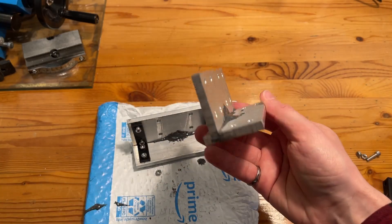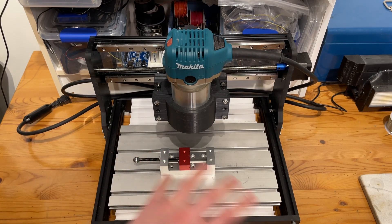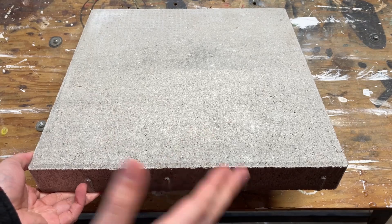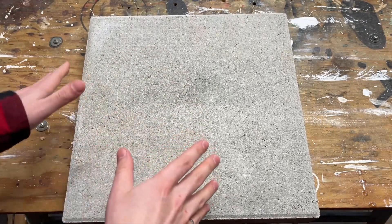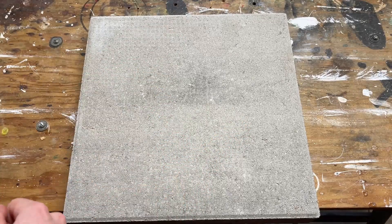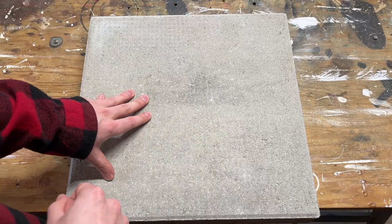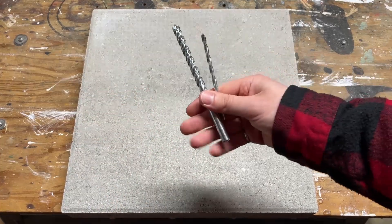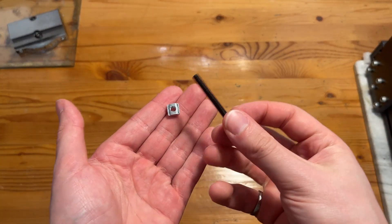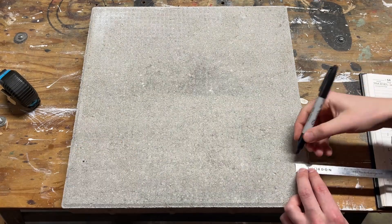For the final step, we're going to be adding a bunch of mass to the overall setup. One of these concrete pavers should do the trick quite nicely — it's heavy, relatively flat, quite rigid, and most importantly about six dollars at my local hardware store. The only thing we need to do is mount it to the bottom of the 3018 CNC router. I settled on the idea of drilling holes in the concrete pad and using bolts and t-slot nuts to mount the frame in place. I started by measuring the concrete pad and marking the hole locations.